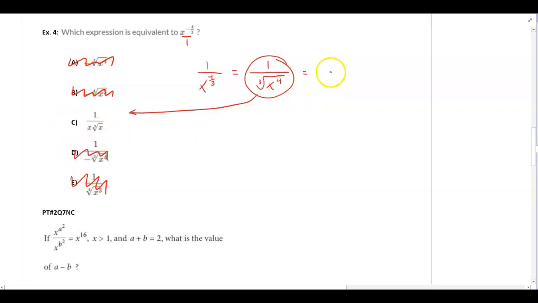That makes sense. So how do I look at that? Well, if I take my exponent 4 divided by 3, that gives me 1, remainder 1. So that would be 1 x on the outside and the cube root of x on the inside. So letter C is the answer.